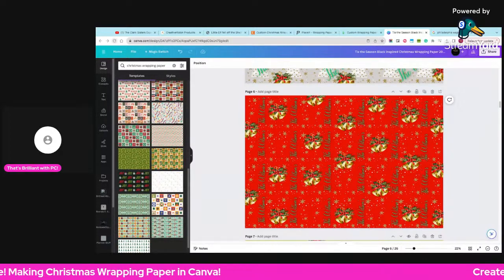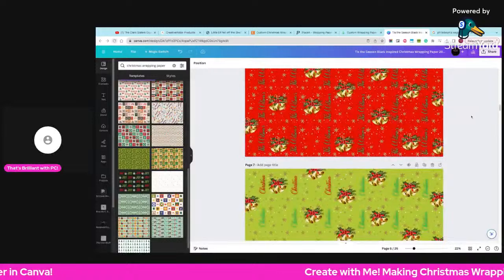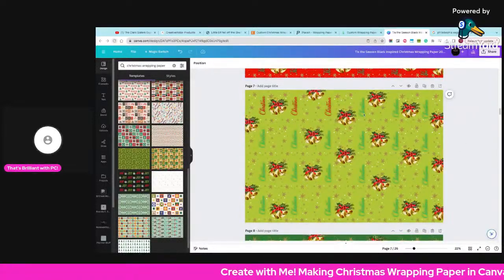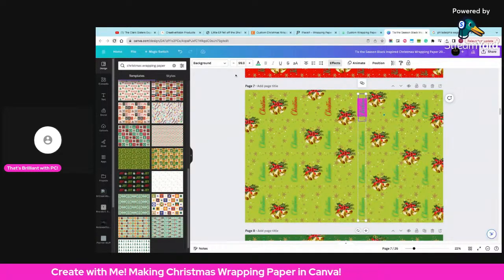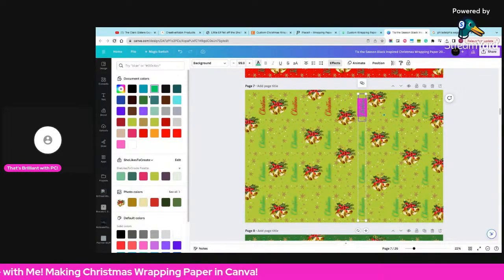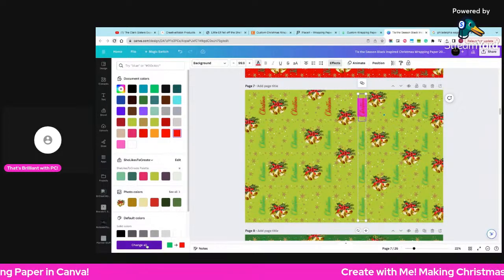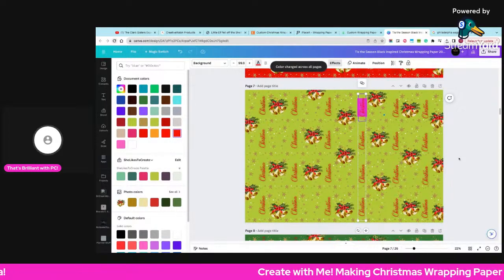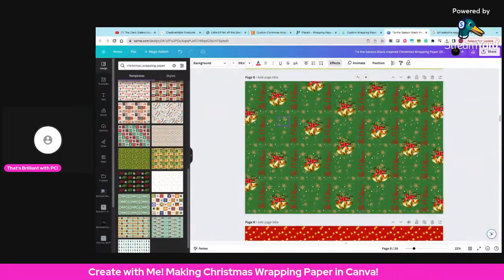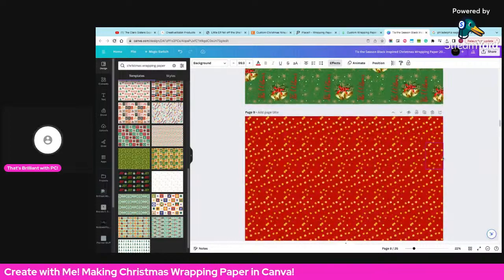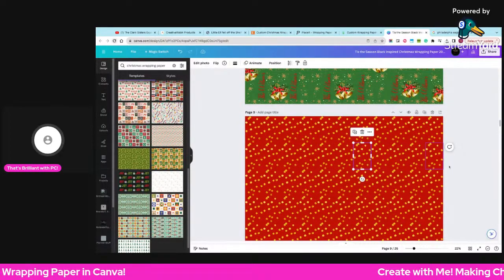So the next one that I have is, I don't know, it's like this thing reverted back. I don't know what's going on with Canva. It's like it's reverting for whatever reason. So anyway, I'm going to change this all back to that color. I think I just had a good time with this. I was going to do something with this, but these are like individual blocks, if you would.